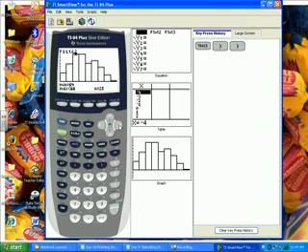Now, based on the picture of this graph, would you feel comfortable using the mean and the standard deviation, or would you feel like you definitely need to use the median and the interquartile range? I'll have to tell you, this one is pretty good. So I would say it's acceptable on this one to go ahead and use the mean and the standard deviation because it's somewhat symmetrical and unimodal. It doesn't have big outliers, does it? So it's probably pretty okay to use mean and standard deviation.